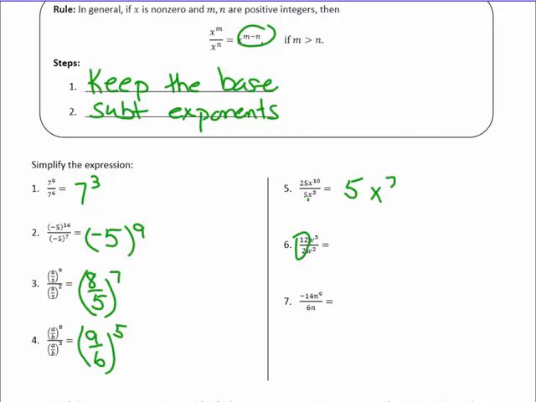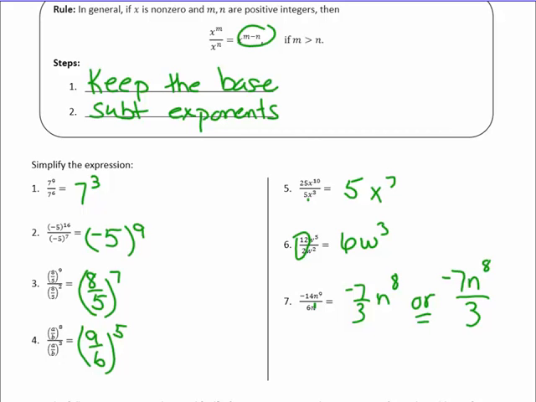Divide these numbers. 12 divided by 2 is 6. Now take care of the variable, w to the 3rd. Now, these don't divide out evenly, but I can reduce them, right? I know that 2 goes into both of those. So that's going to be negative 7 over 3. I just divided it by 2. There's a little 1 here for the n, so then n to the 8th. You could also write this negative 7 n to the 8th over 3. Both ways to write it are okay.